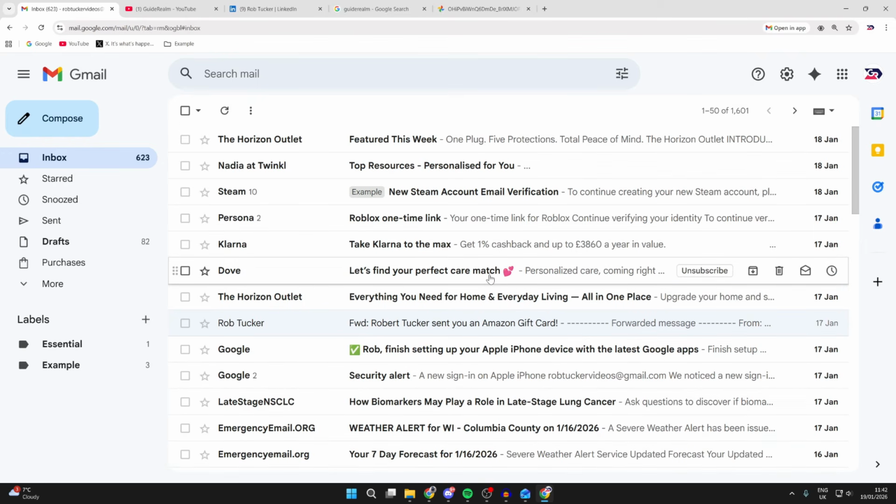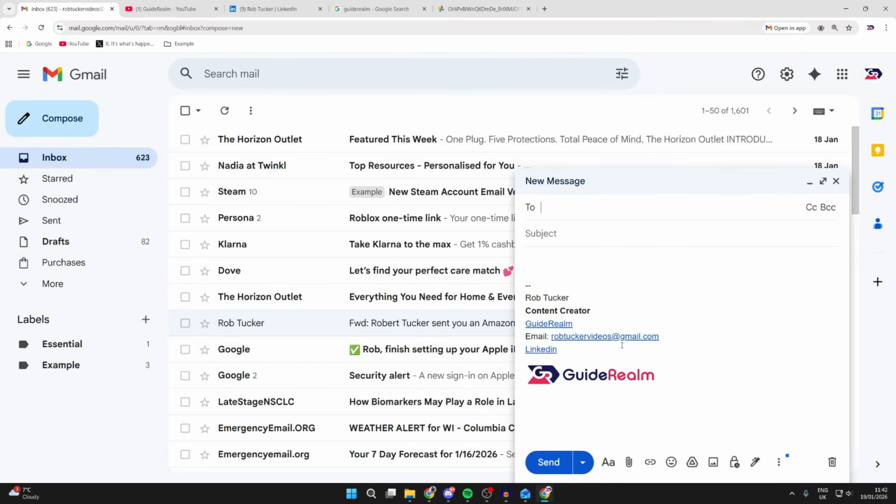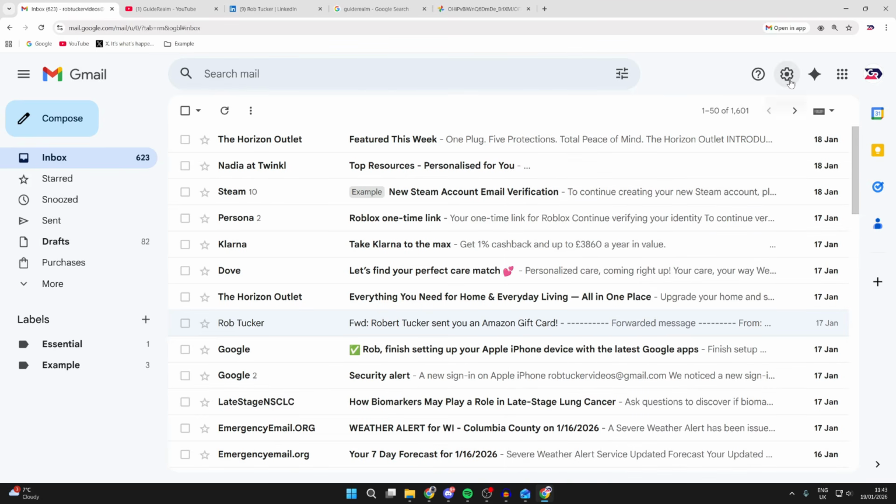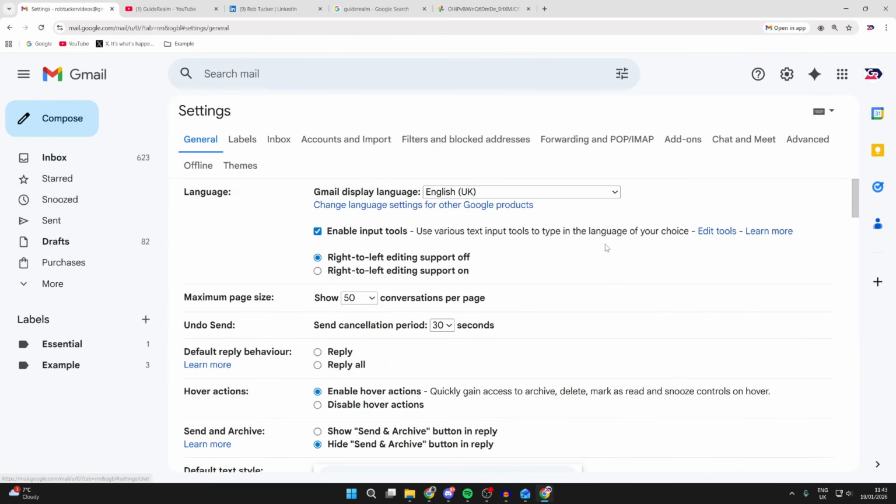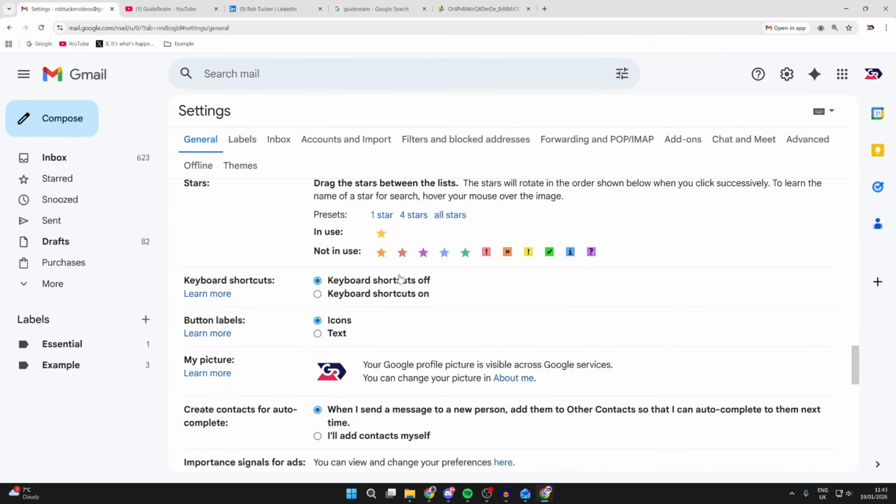You've now done it. So now if we go to the top left and we go and press compose, you go and see it then goes and appears. And you are seeing we're getting this little line here. So if you don't like this little line here and you want to remove it, what you need to do is we can go and close this and press the gear or cog icon in the top right and press see all settings. Scroll back down to signatures.